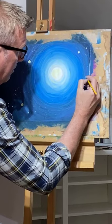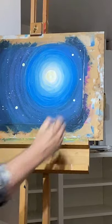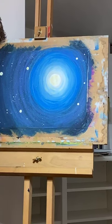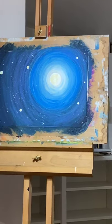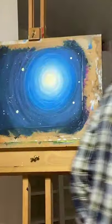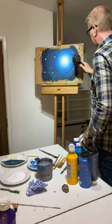Just touch those two in. Right, now I'm going to give those a blast with a hairdryer again, and then I'm going to put some star shapes over them to make them look like they're really twinkling in the moonlit sky, in the night sky. So, put in the glass first.